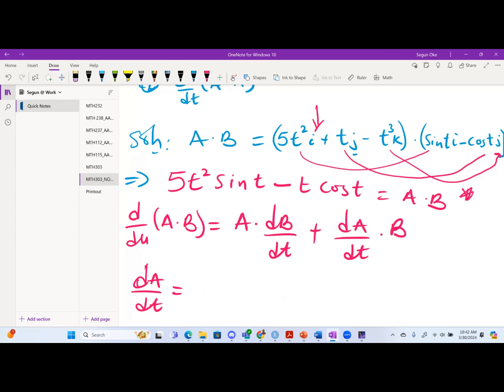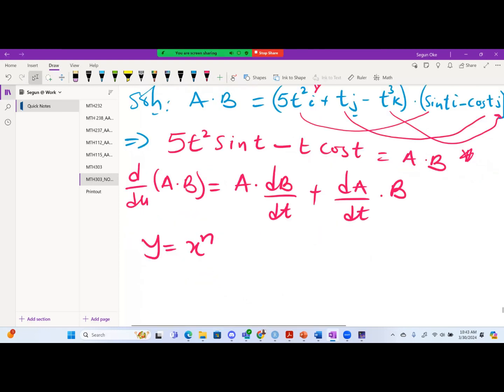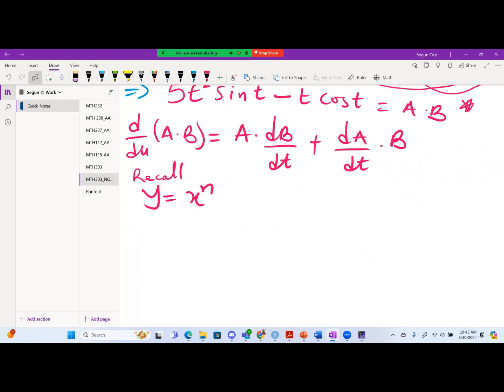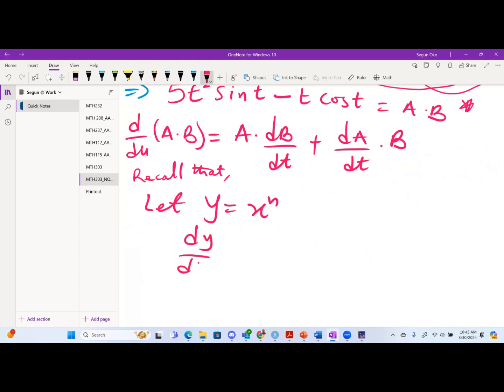Okay, let's start from here. On our differentiation, let's say you have your y. Let's say y equals x raised to power n. We are just trying to revise differentiation. Recall that y equals x raised to power n. The dy/dx is equal to what? You bring this n down, then x to the n minus 1. That is how to differentiate. The n will come down, then you take 1 out of it, which simply means n x^(n-1). That's it. If it is integration, it will divide and increase.